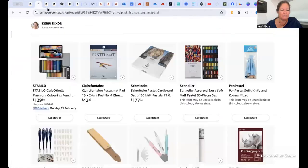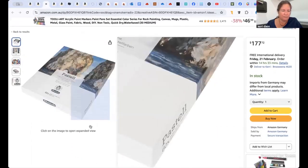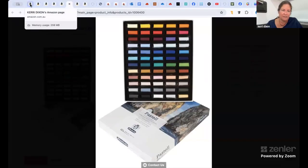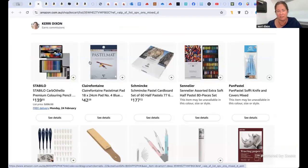And then my favorite is Schmincke. I think they're just beautiful. This set here is, I think, a landscape set. I did have a picture of the colors in it, which is right there. You can see a set like this has some greens and browns and blues. It's sort of a starter set, but the idea is a half stick set. You're getting double the amount of colors for your money, essentially. You can buy smaller half stick sets, or, like I said, you can just buy individual sticks as you go.